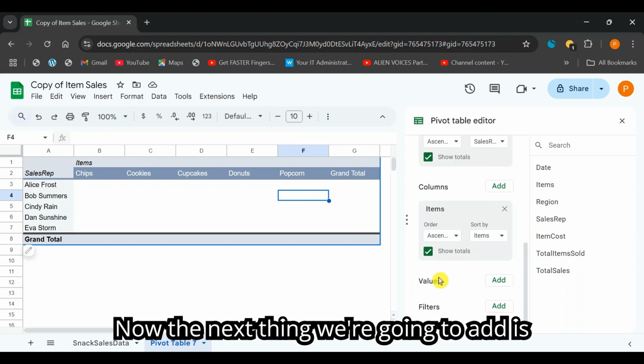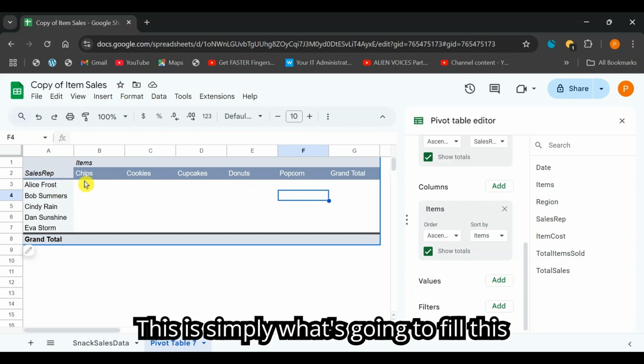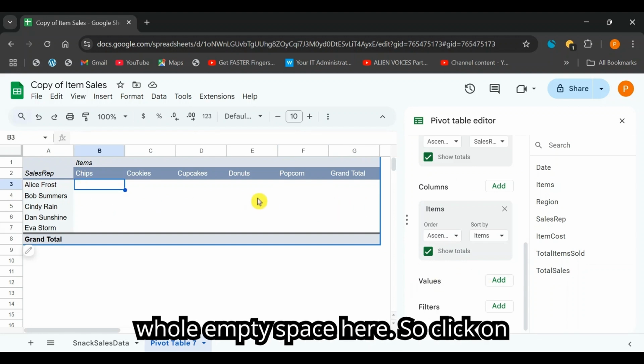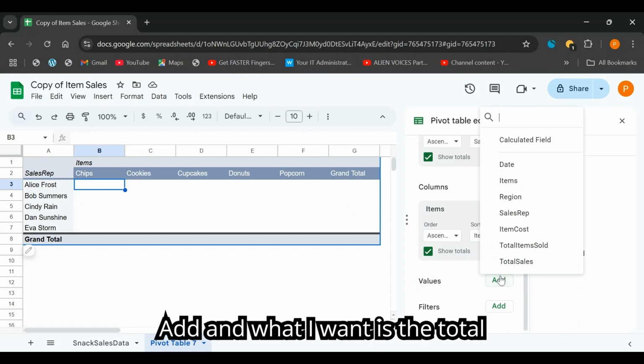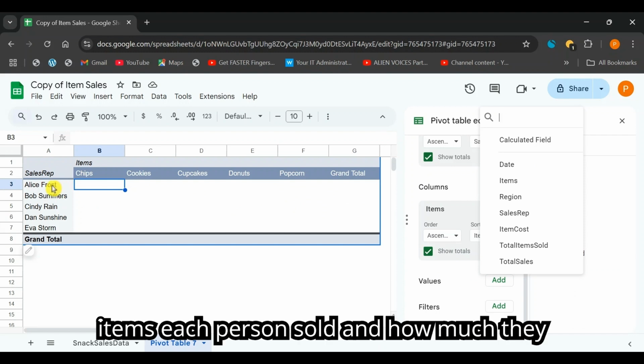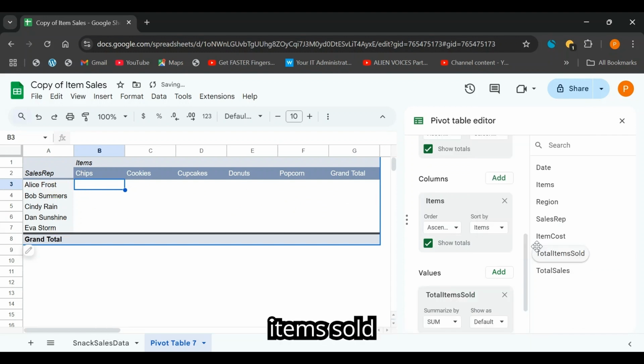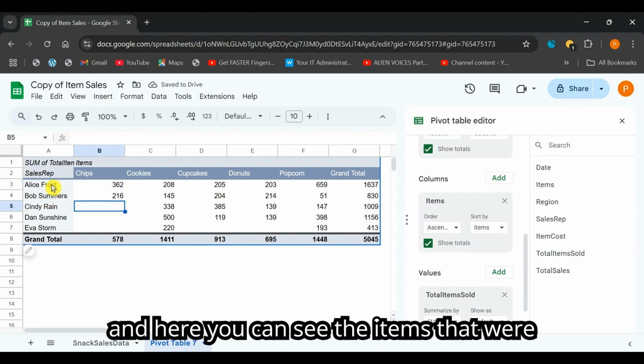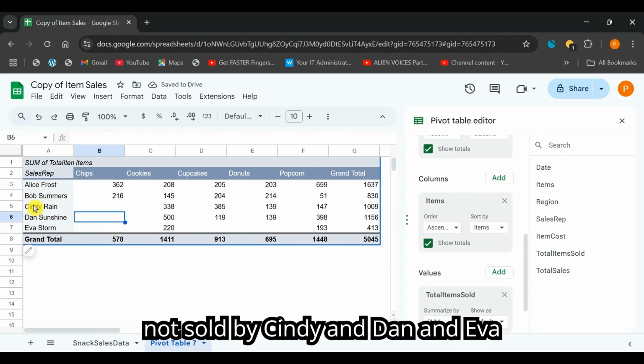Now the next thing we're going to add is the values. This is simply what's going to fill this whole empty space here. So click on add, and what I want is the total items sold. So I want it to display what items each person sold and how much they sold. So I'm just going to select total items sold. And here you can see the items that were not sold by Cindy and Dan and Eva.